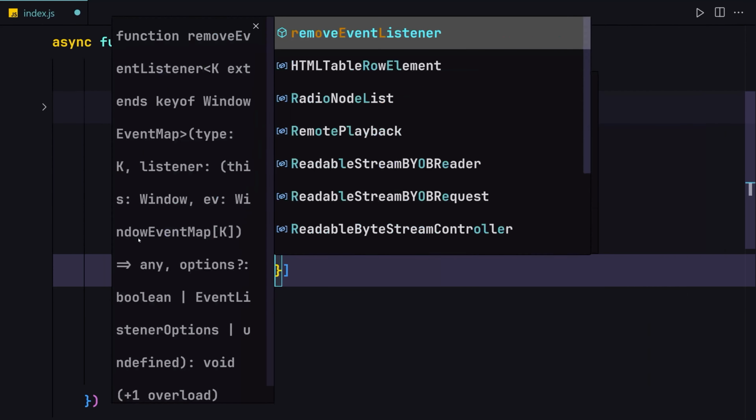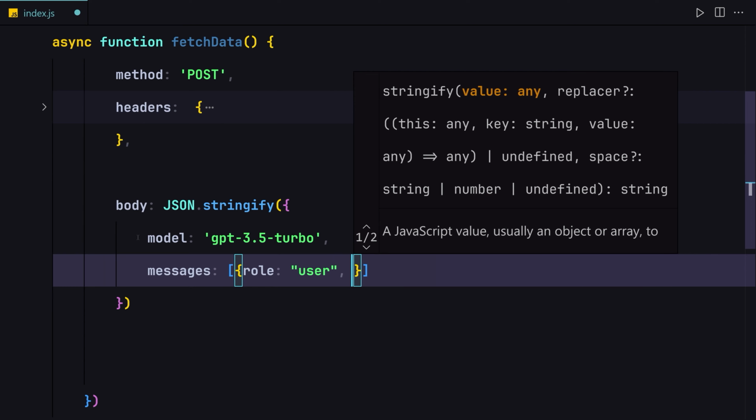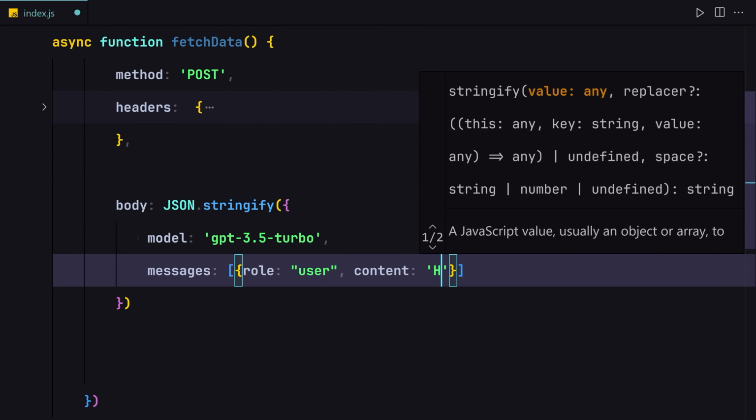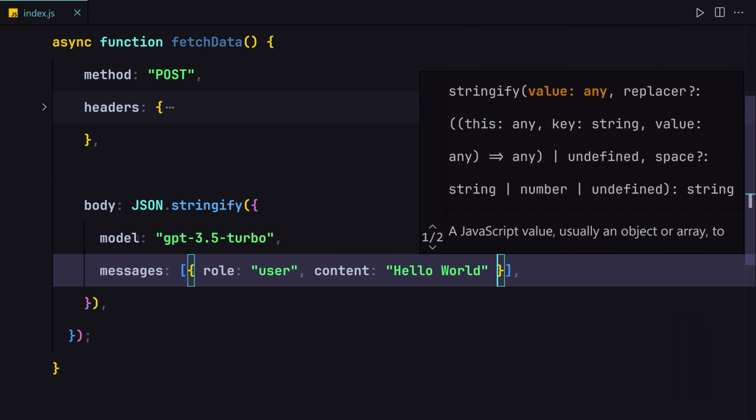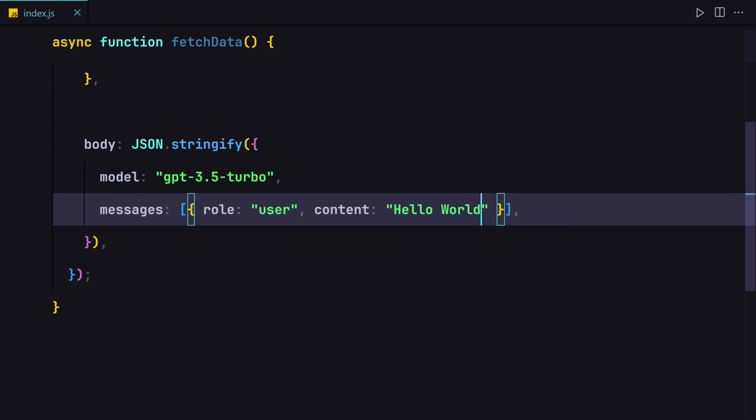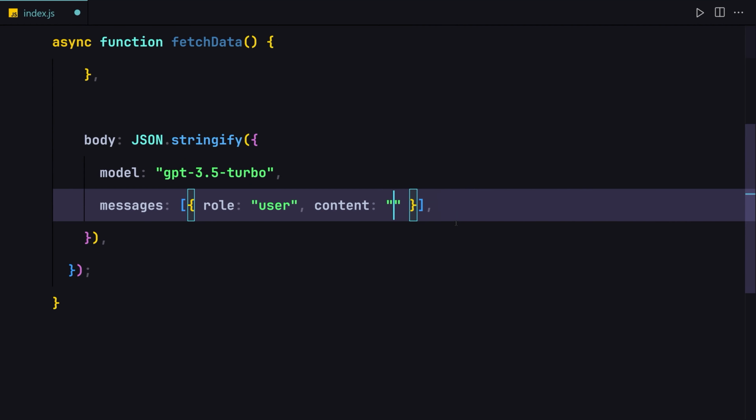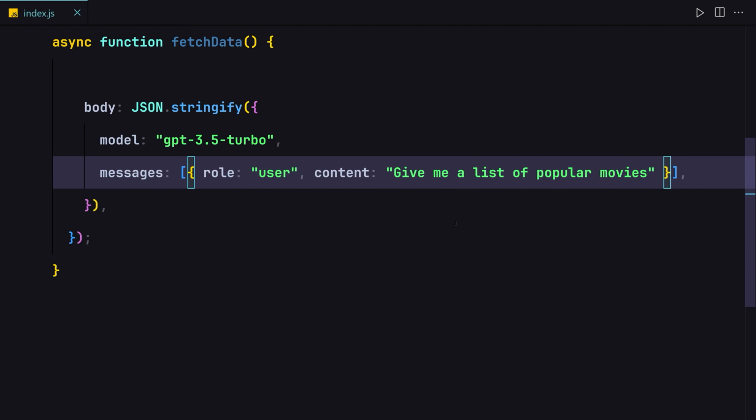And now let me provide the role, and the role will be user, and we can also specify the content, and the content will be hello world. Or you know what, hello world is not looking that cool. I'm going to give it the prompt of give me a list of popular movies. Okay, so I'm going to just specify this prompt.